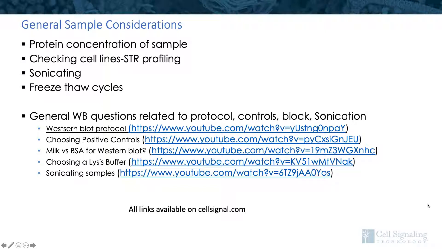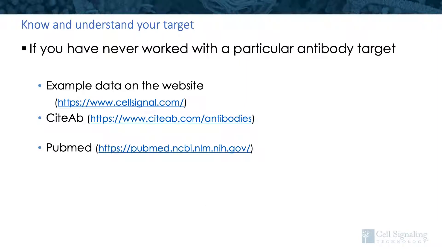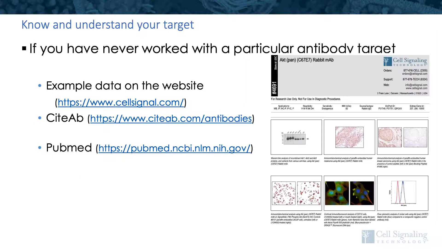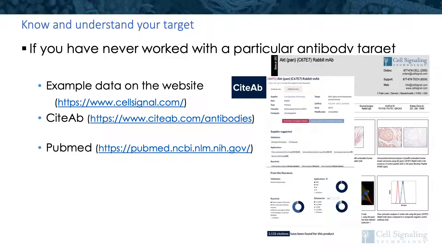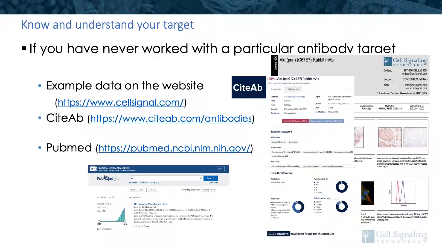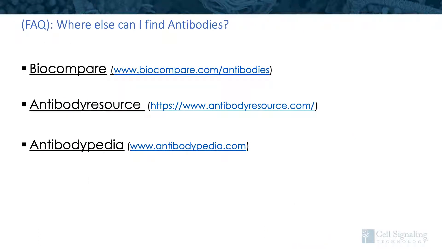These are some of the general sample considerations. We have several great links on the CST website that discuss these and other Western blot-related considerations. If you've never worked with a particular antibody target, please start with the supplier's data sheet — antibody suppliers painstakingly make a lot of validation data available. CiteAb is another resource, a life science data provider that curates antibody and reagent information combining market data and product citations. And of course there's PubMed, with more than 30 million citations for biomedical literature. Biocompare and similar sites are also popular resources.